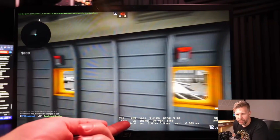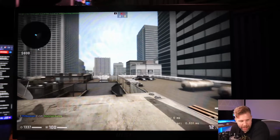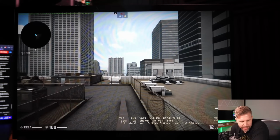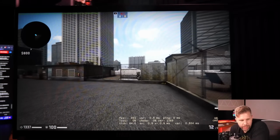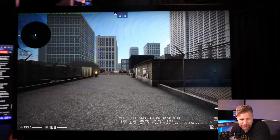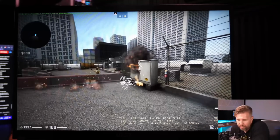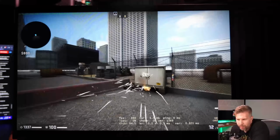In the bottom middle down here, we can see our FPS count. 700 to 800 FPS range right now. 700 to 800 still. That's pretty insane. You know, it's only 1920 by 1200 resolution, so it's insanely low resolution. The biggest area for CSGO is in the smoke, so let's see how low our FPS goes in the smoke coming up here.